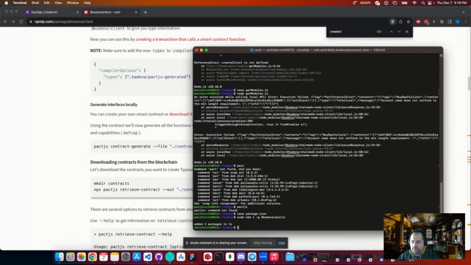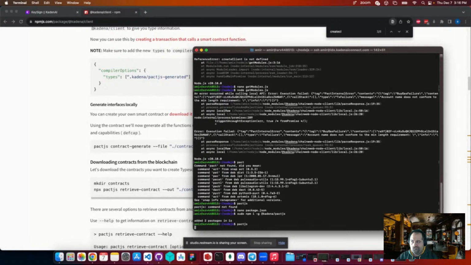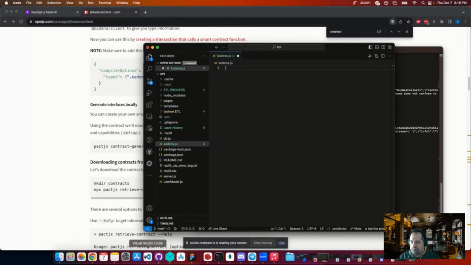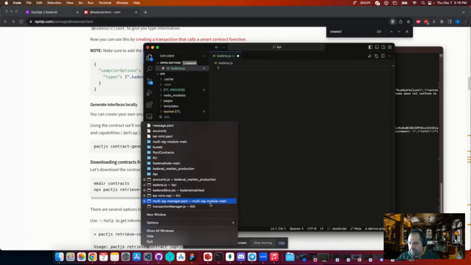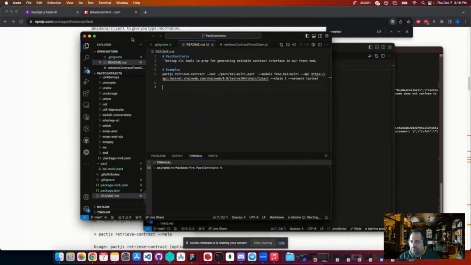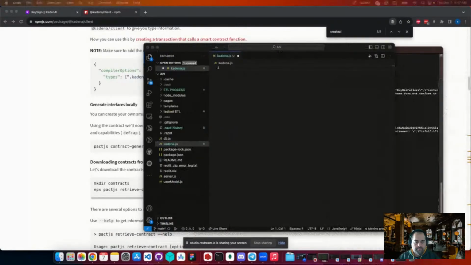Pact.js. I just went through this exercise. There was something else I needed to add. I forgot I had this. It's the whole purpose of why I made this project.